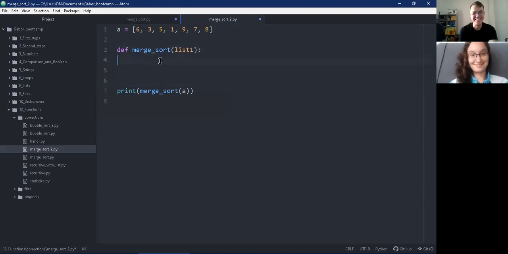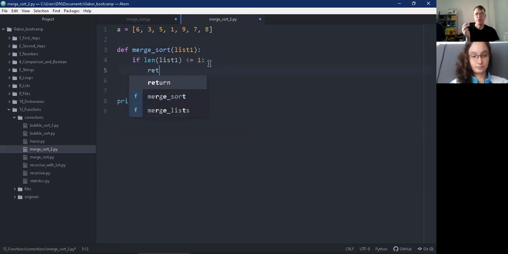Yeah, good. So now what we said, right? If the list is empty or has one element, so if the len is less than or equal to 1, then we just return it because then we are done. So that's what we call the stop condition.